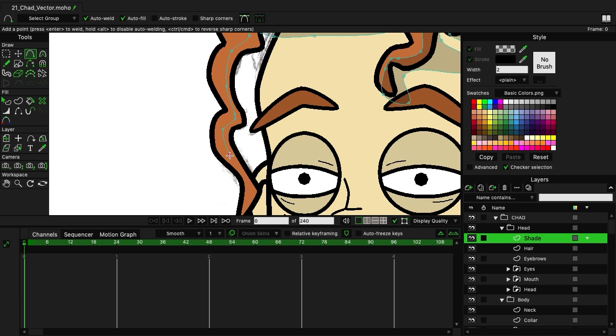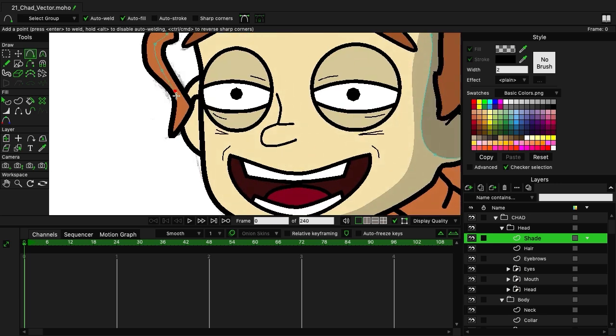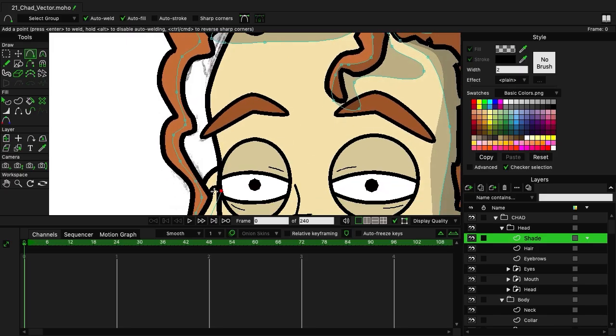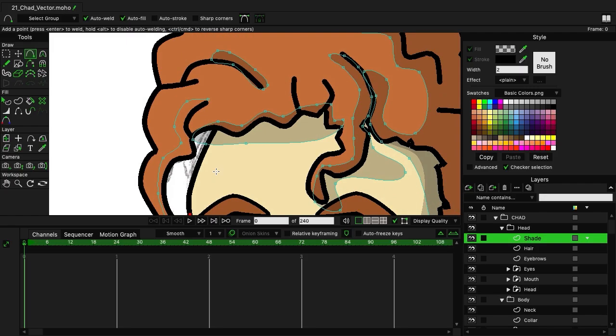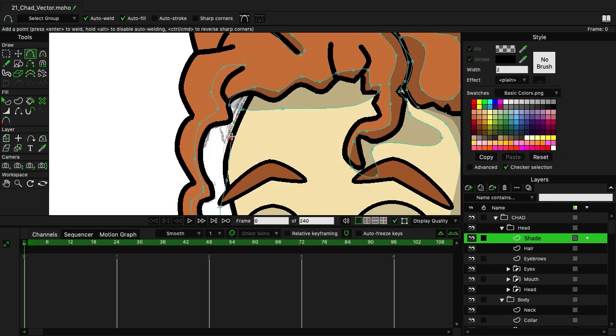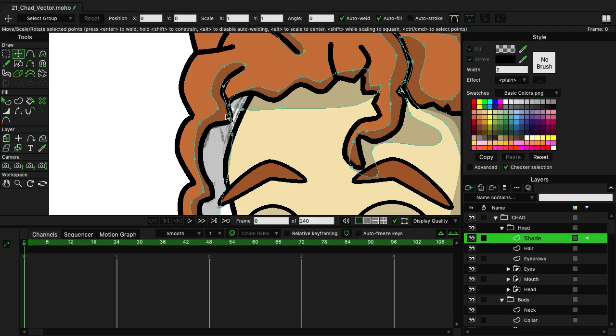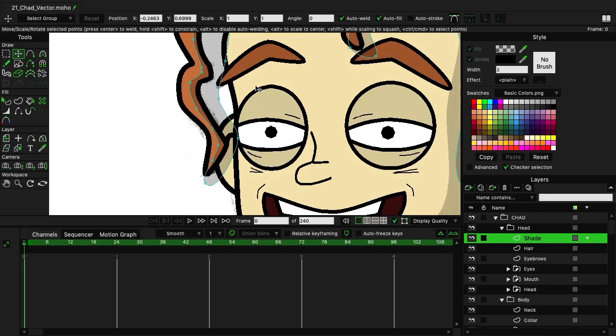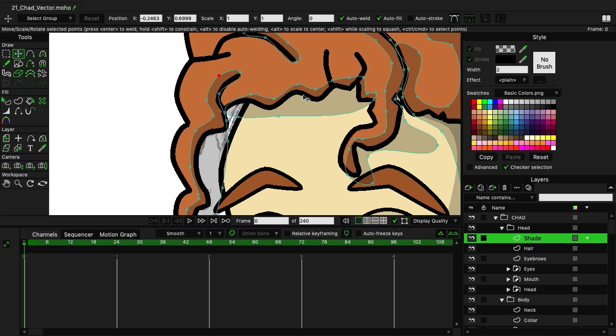and just going around like this, going all the way down, just like that. And then we can wrap this one up and around, and we'll just kind of go like that and place that one right there. You can make any adjustments you feel is needed, just as long as this part of the hair is shaded, you should be good to go.